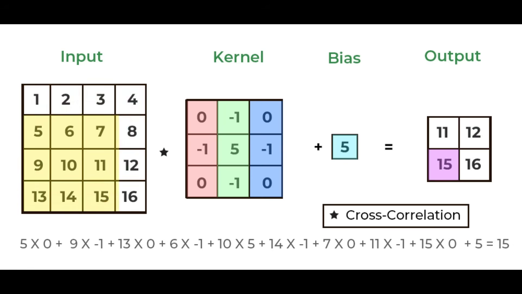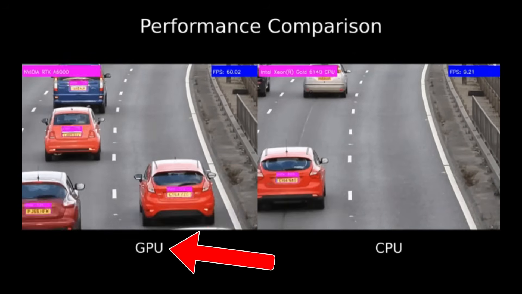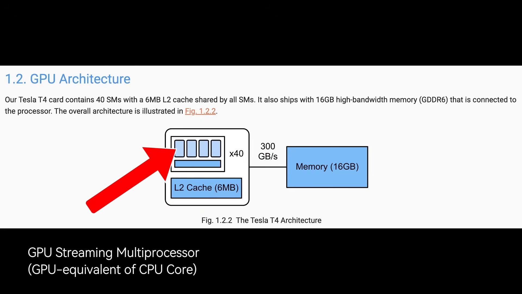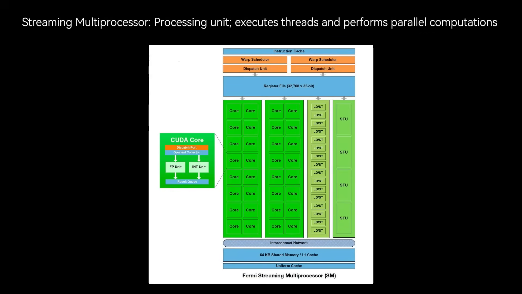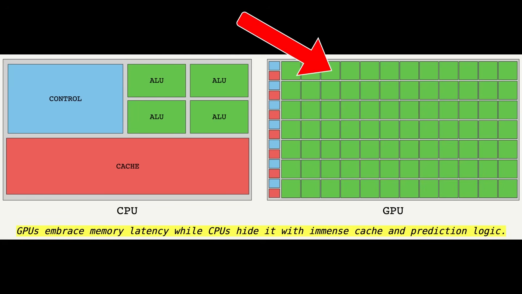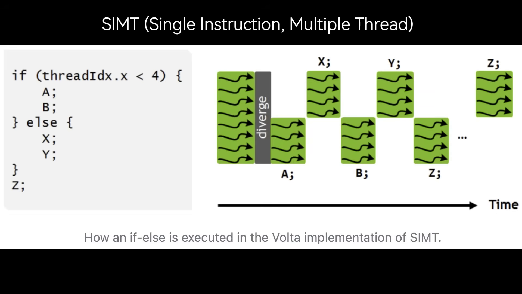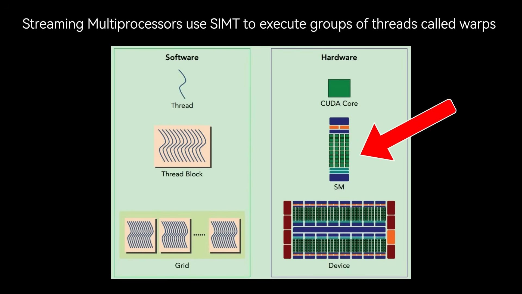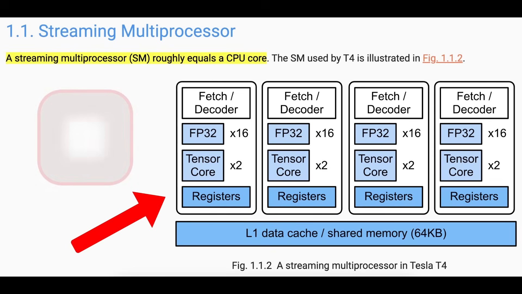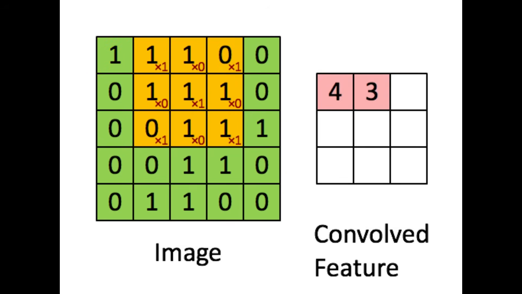But that begs the question — why not just use vanilla GPUs? GPUs are excellent for parallel computation, but they are still somewhat general-purpose. Each chip contains numerous streaming multiprocessors, or SMs, which handle parallel execution of many threads simultaneously. Each SM contains CUDA cores responsible for executing instructions, along with local memory, schedulers, registers, caches, and dedicated hardware for graphics like texture units. This SIMT — single-instruction multiple-thread — design means the GPU can break down large datasets to perform the same operation on many values simultaneously. It's very effective for graphics, but much of that silicon is wasted if you only care about deep learning. TPUs strip away this overhead, replacing flexible streaming multiprocessors with a dedicated matrix multiplication engine that performs matrix math far more efficiently than a GPU's general-purpose cores.